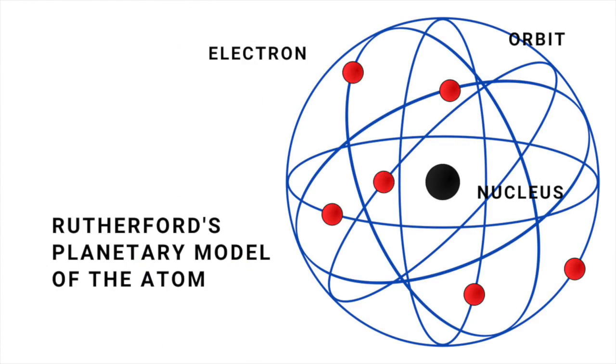Rutherford countered by saying that the atom was like a miniature solar system. The electrons circled the nucleus in wide orbits, just as planets orbit the sun. This is the picture of atoms that most of us still carry around in our heads. It's an appealing, easy-to-grasp image, one that's inspired many a logo of the atomic age. Yet, theorists were well aware of its shortcomings right from the start.